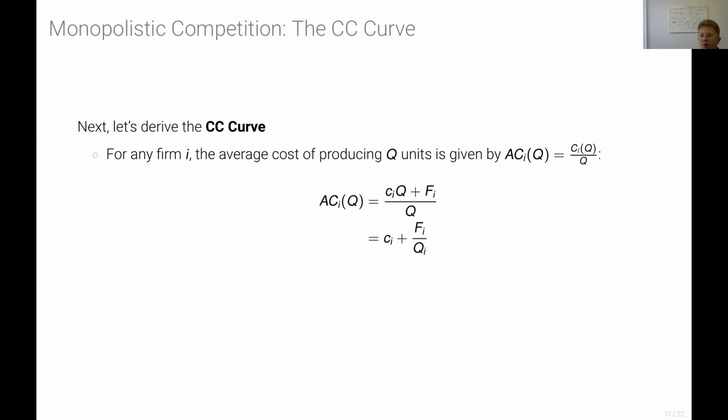For later, it'll be helpful to note that the average cost is decreasing in the quantity produced. The reason is that the marginal cost is fixed, but if we have large fixed costs that we need to cover, the more units we can spread that fixed cost across, the more our average cost comes down. Because we have these fixed costs, we get a decrease in average costs if we have more scale to produce more. Okay, so I'll come back to this equation as well.